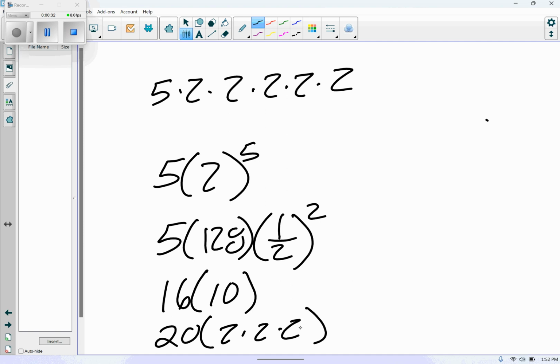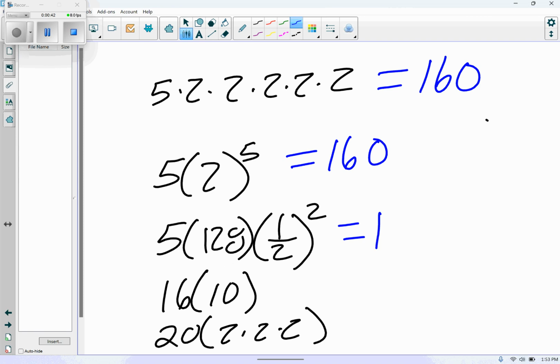Now, the big key on a lot of these things, if you go through and do it, you find that all of them equal this if you plug them all in correctly to a calculator. So they all equal the exact same thing. Okay, so the hard thing is, which one doesn't belong? And you're like, well, they all have the same answer.